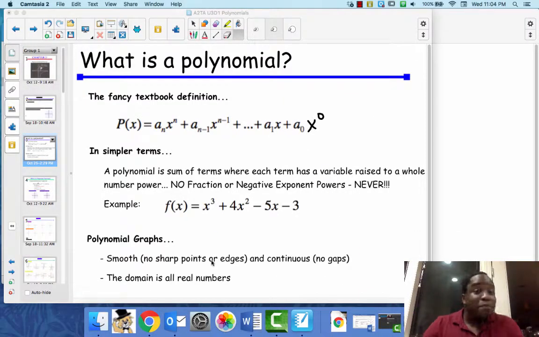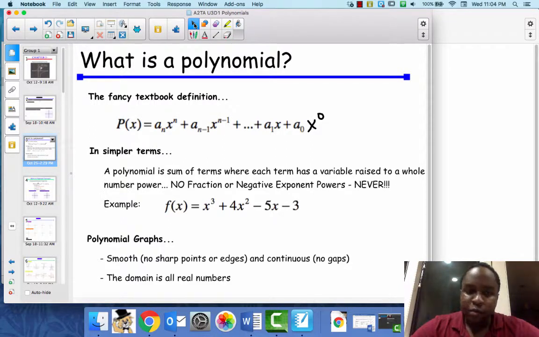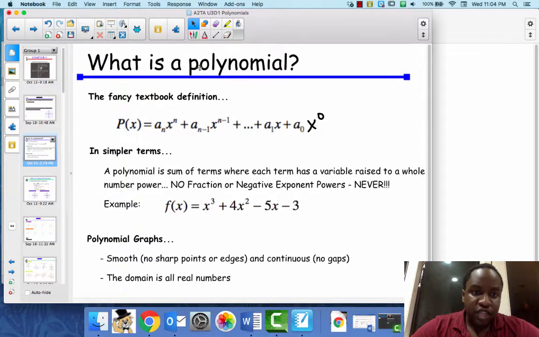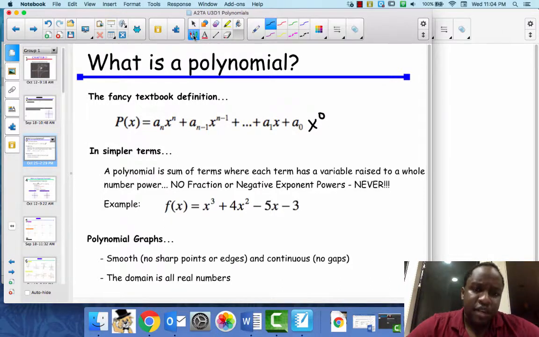Okay, so now that we magically know what polynomials are, let's go over a little bit about how we can work with Smart Notebook while presenting. We can use these tools up here, and they can be very helpful. The arrow button lets us move things around, but it doesn't let us write. We can even move around what we wrote. However, to write on it, we would have to use the pen.